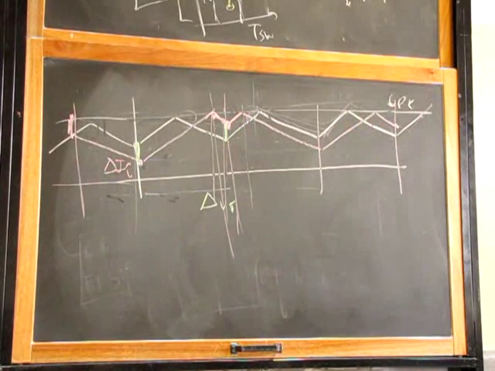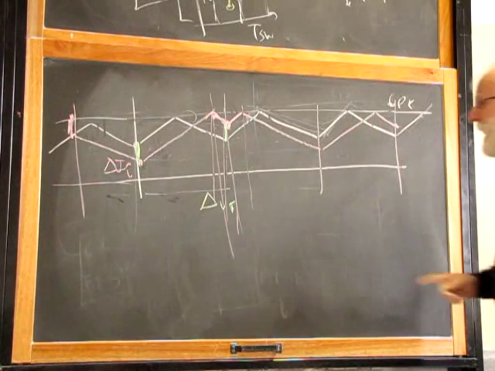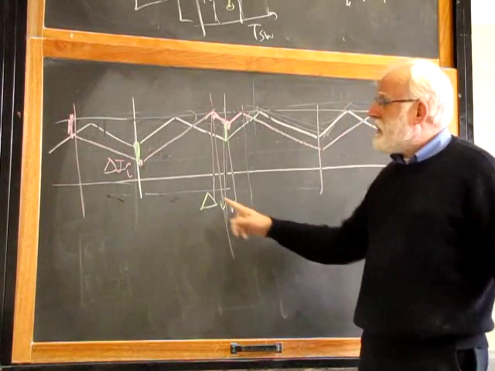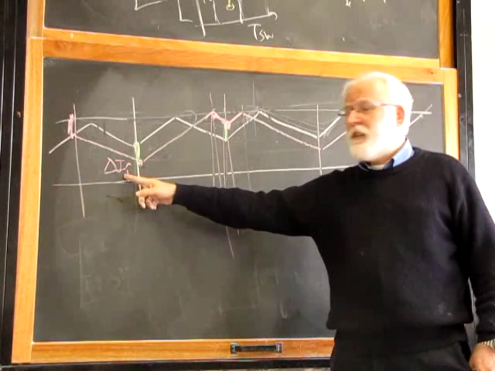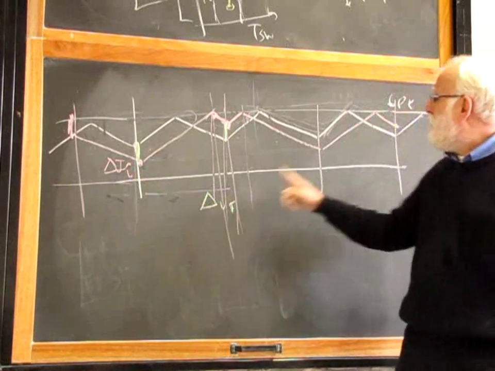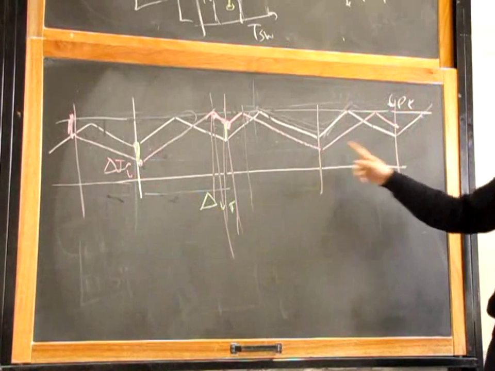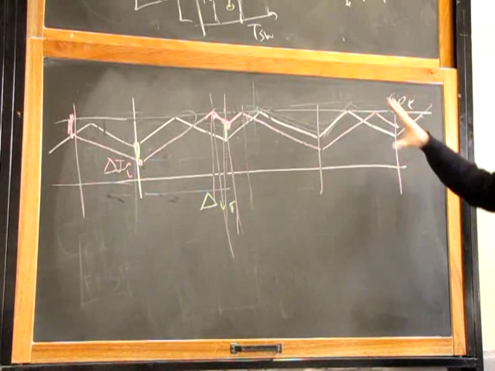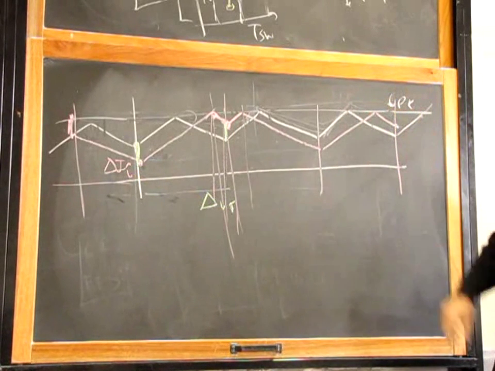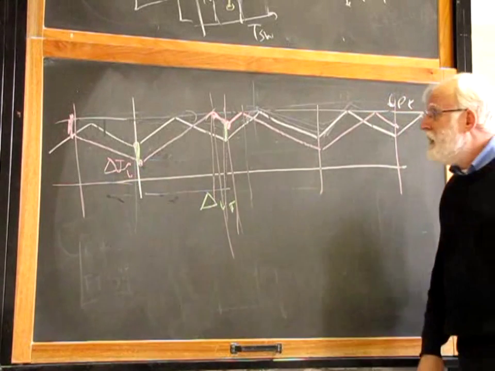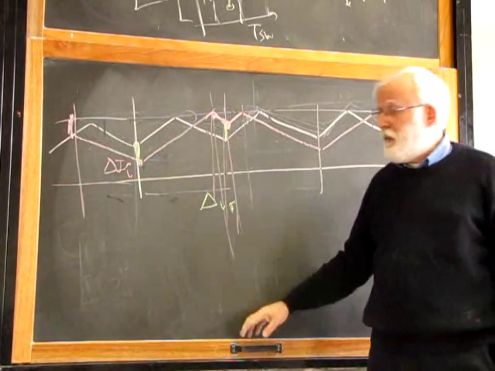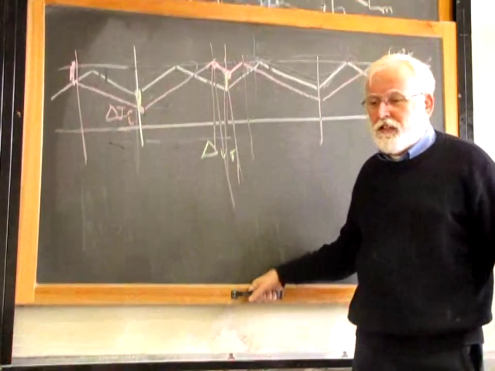It becomes really expensive. On the other hand, if this final current error is just a fraction of the initial current error, let's suppose the initial current error is 1 amp, this is half an amp, this will be a quarter of an amp, this will be 1/8 of an amp, it's dying down very easily.